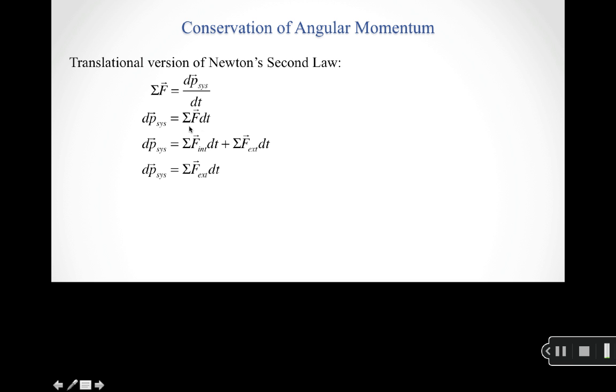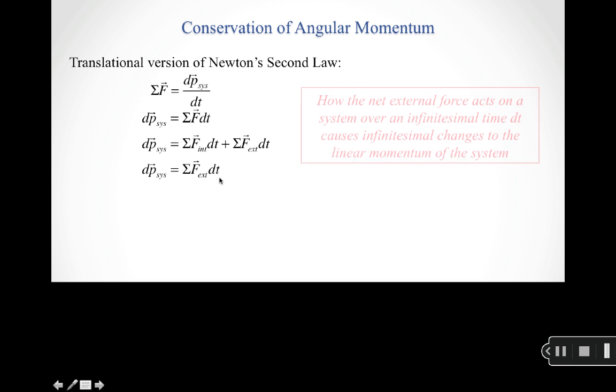And all I want to do is recognize that I can break up the net force into two types of forces. Internal forces, forces that are caused by parts of my system acting on other parts of my system. And then external forces, forces that are felt by pieces of my system but are caused by things that aren't in the system. And what Newton's third law tells me is that when I add up all these internal forces, they're all going to cancel out because for every single internal force, it's got a Newton's third law pair that has an equal magnitude and opposite direction. And so when I add them together, they always add up to be zero. So this tells me that this infinitesimal change in the linear momentum of my system is equal to the net external force acting on my system times dt.